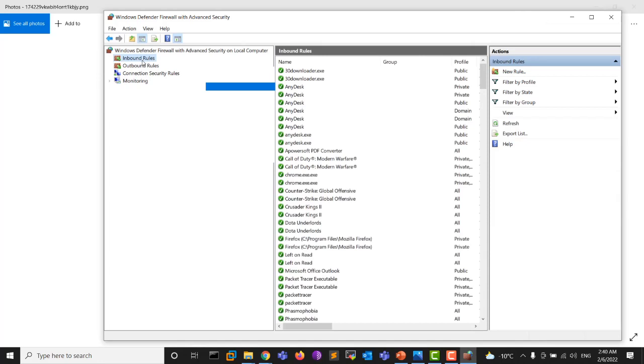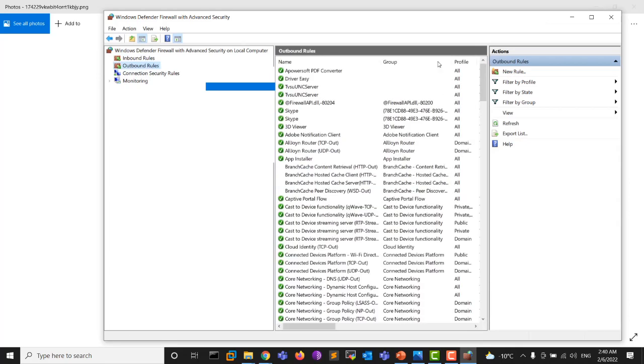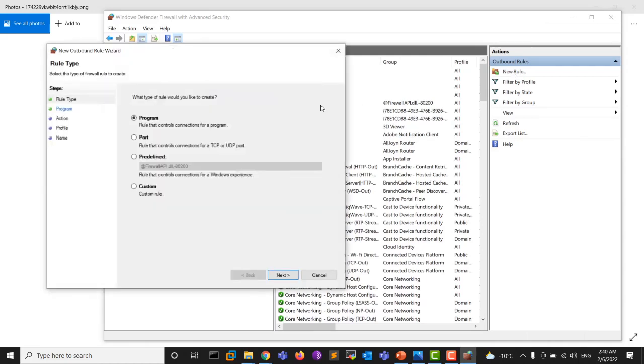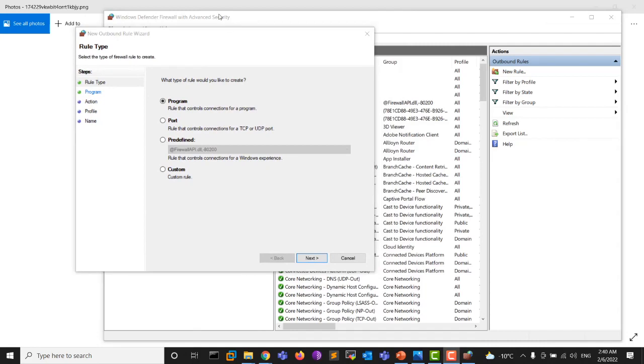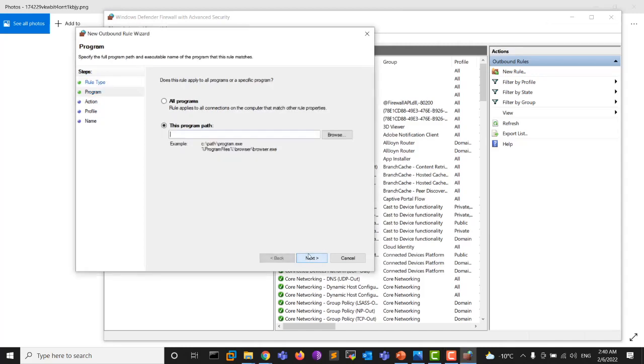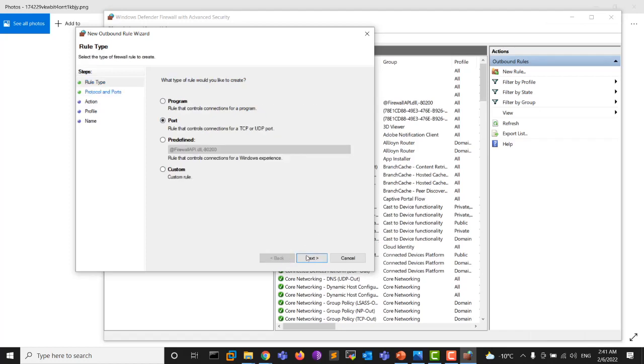So for example, in inbound rules, you can create a new rule here, as you can see. When you click on it, you can choose your type of rule. For example, you want to give a specific order to a program. You're going to click next and choose your program, or maybe all programs. For example, if you want a private network, or maybe you can choose any port you want.